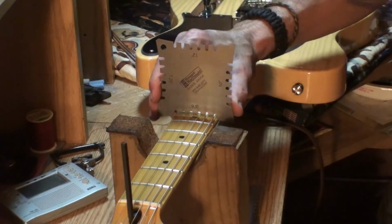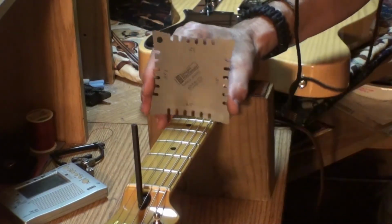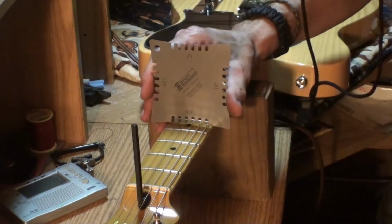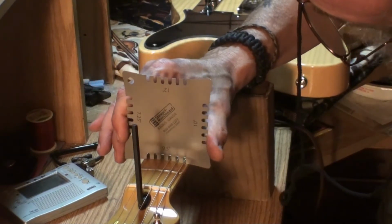All the way. All the way up. Up here, the strings start getting closer together, so I gotta use this other one because the string spacing's closer, but it's still a 9.5 exactly, man.